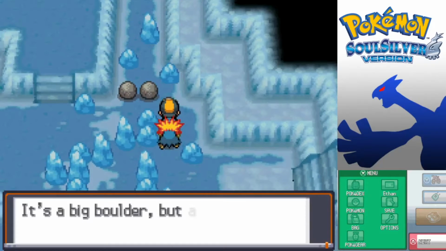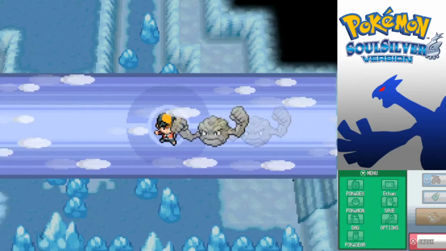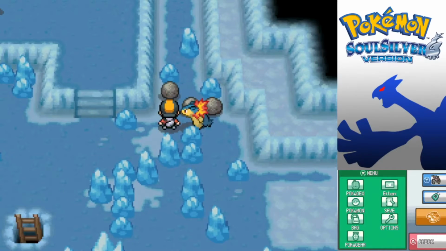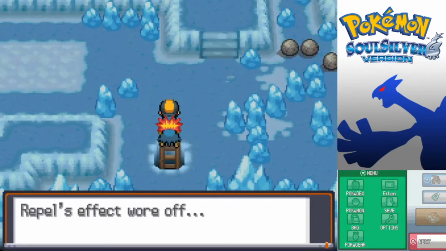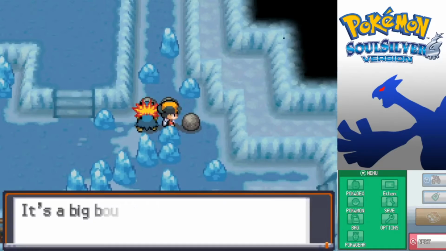Alright. So yeah, Seafoam Islands is quite big. I cannot remember for the life of me that it was this big in the original games. God damn it, I did it again. You know what? Come on to these ones. Oh my god. Alright, off to a great start. Good job, me. Wait, I'm probably going to run out of repels in this area. Okay.